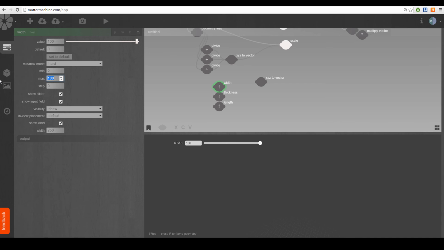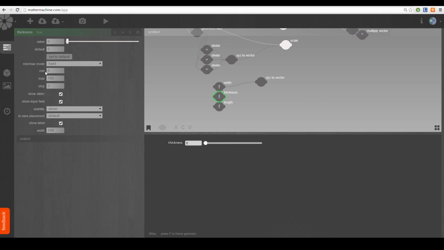We'll give it a max value of 200. Actually, we probably want higher values than that, so we'll give our table a width of something like 450, although that won't work until I raise the max. So we need to raise the max first, come back to the value 450, min of say 400, and set the default, and the default needs to be within the range of the min and max, so make 450 the default and pipe that into the x.